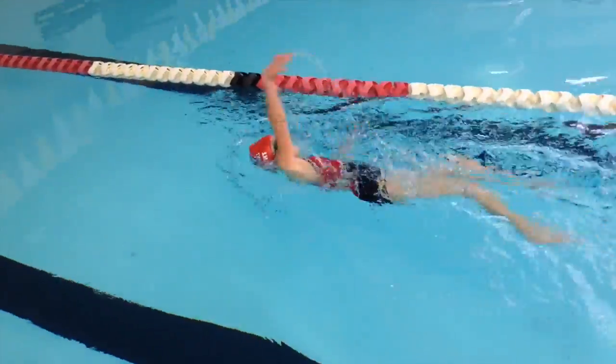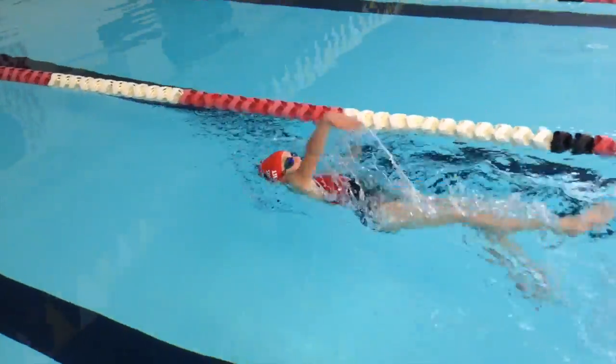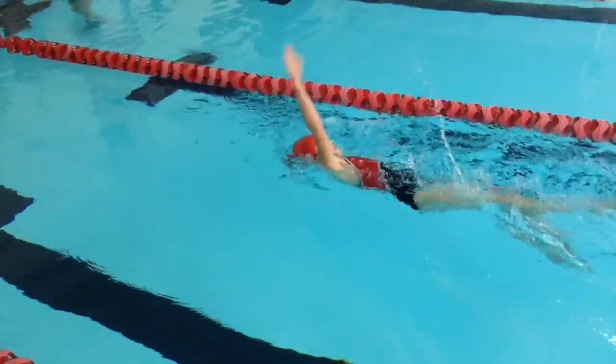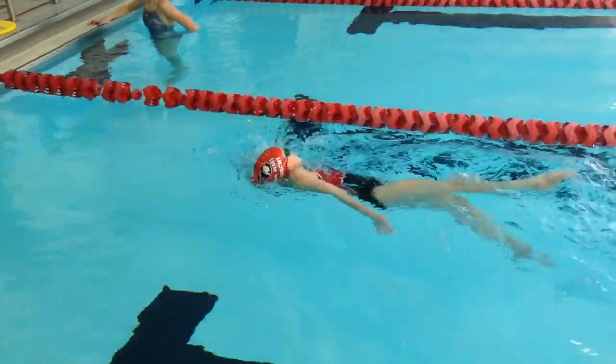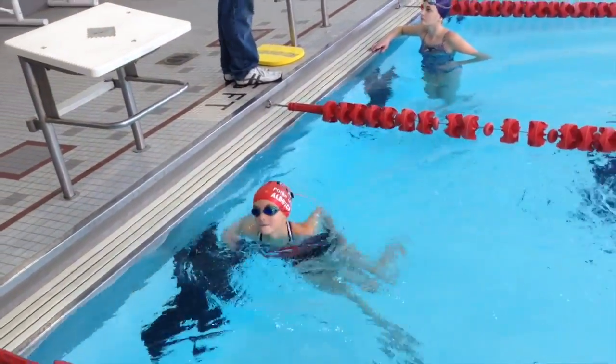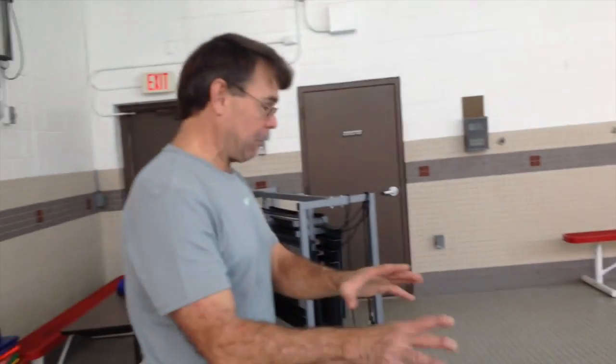That one you can actually see her palm. If you can pause that at all when you get to it, her palm will be pointed straight up in the air when it makes contact with the water. We don't want that. Okay? And we'll talk about that when she gets into it. Now, that last little bit, the kick was perfect.